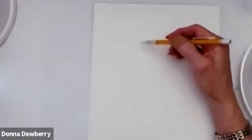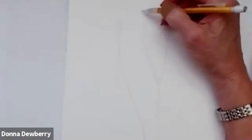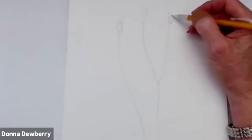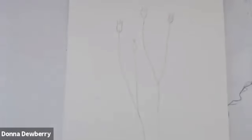The first thing is getting your colors out. Like in watercolor, lots of times they will sketch the flowers and stems that they're going to do because it makes it easier for you. I want you to only sketch it so light that only you can see it, but I'm making mine a little darker so you guys can see it. Up here are little buds that haven't opened, and here's a bud — just little teeny buds. I'll even put one right in here.